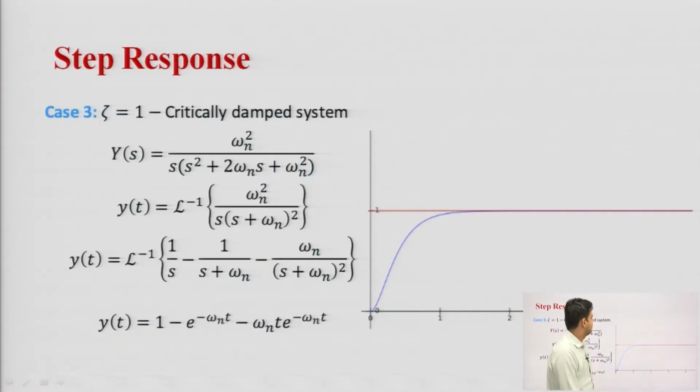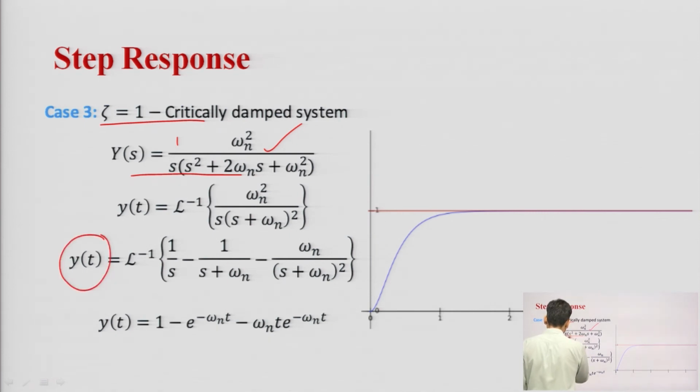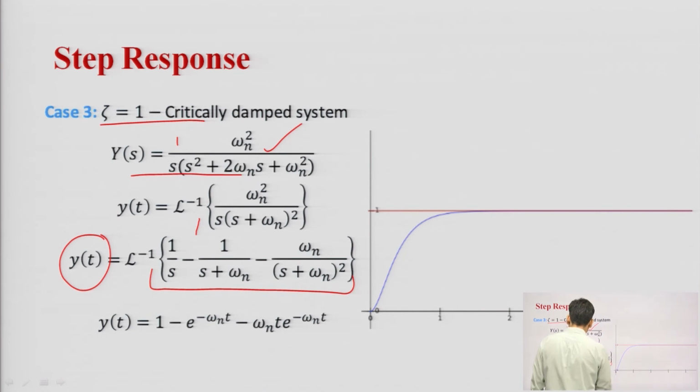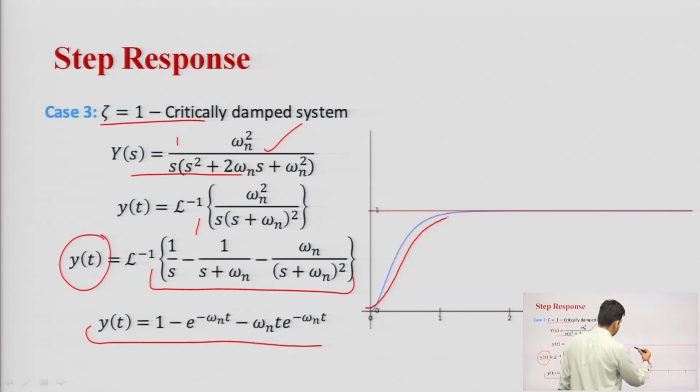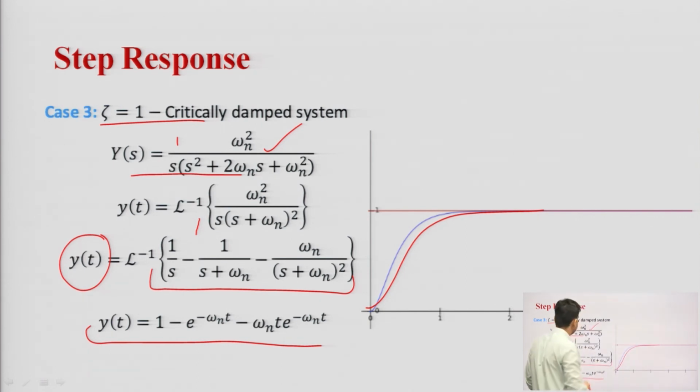Okay. Then the step response for a critically damped system, it means zeta equal to 1. So, in this equation I will put zeta equal to 1, this will become 1 by s, again the step input is here. So, if I have to obtain y(t), take the Laplace inverse of it. This will come after partial fraction, and after the inverse this is the expression, and if you plot it you will get a response like this. This is what happens in the critically damped case.